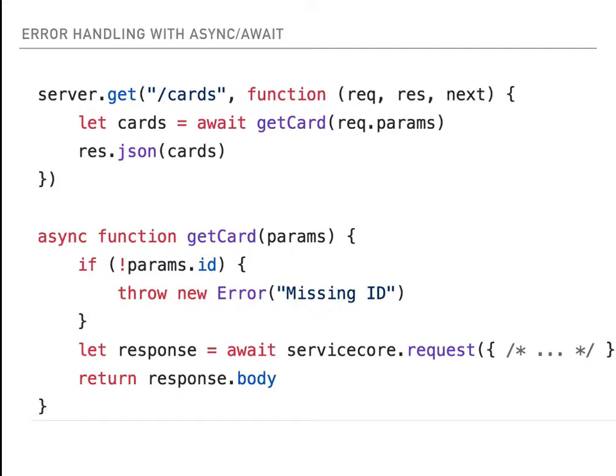In P2P especially, we'll have a special type of error object. I don't have time to go into it now, but it might be like a ParamError or something, where if it has that error type, it'll automatically include a code of 400, and it'll just automatically handle those errors. If anything fails with the service core request, and service core now returns promises, that'll automatically bubble up, and it'll all just end up in our error handler to be logged and processed in a nice way.